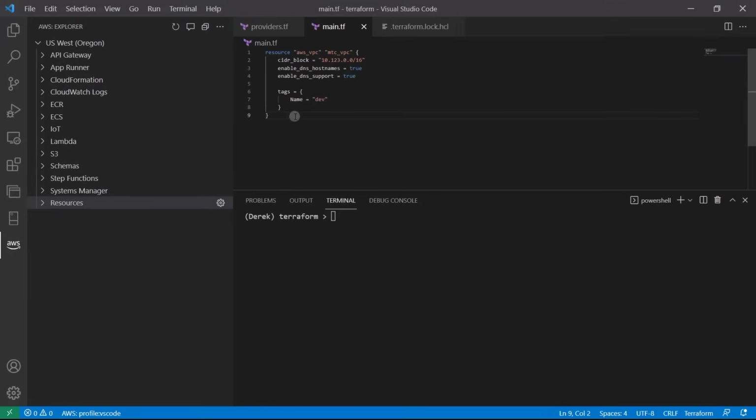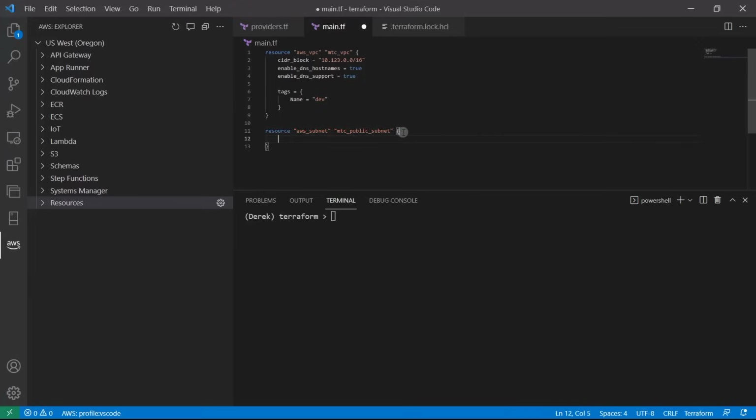All right, so right here under my VPC, we're going to add another resource, and that resource is aws_subnet, just like so. And then let's go ahead and name it. I'll just use MTC_public_subnet. And you don't always have to add a prefix like this, although I've been doing it for so long, if I did not add this prefix, this course would be way too long due to all the errors I'd make. So, for consistency's sake, I'm just going to keep this MTC prefix on all of my resources.